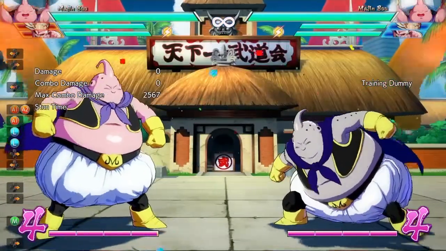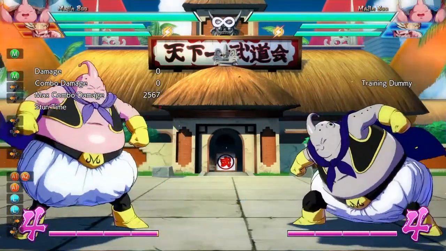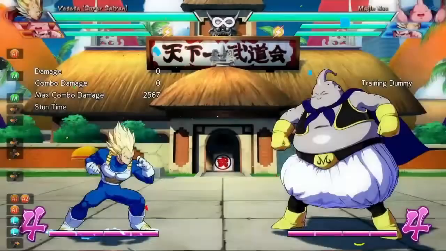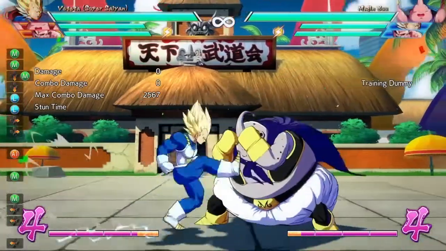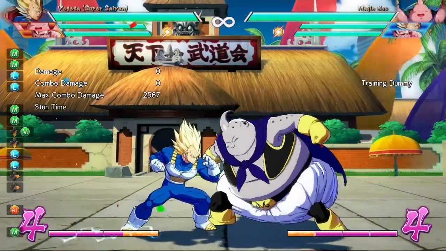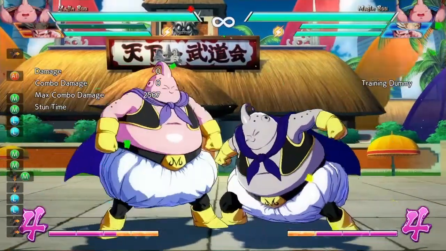So another thing I would like to go over is Majin's normals. His normals are not like the rest of the cast's normals. He has an overhead attack. That's with his standing medium. Normally, like Vegeta here, you could go into a light, down medium, standing medium, or a light, standing medium, down medium in your block strings, and all that's a true block string. And your opponent can't do nothing about that.